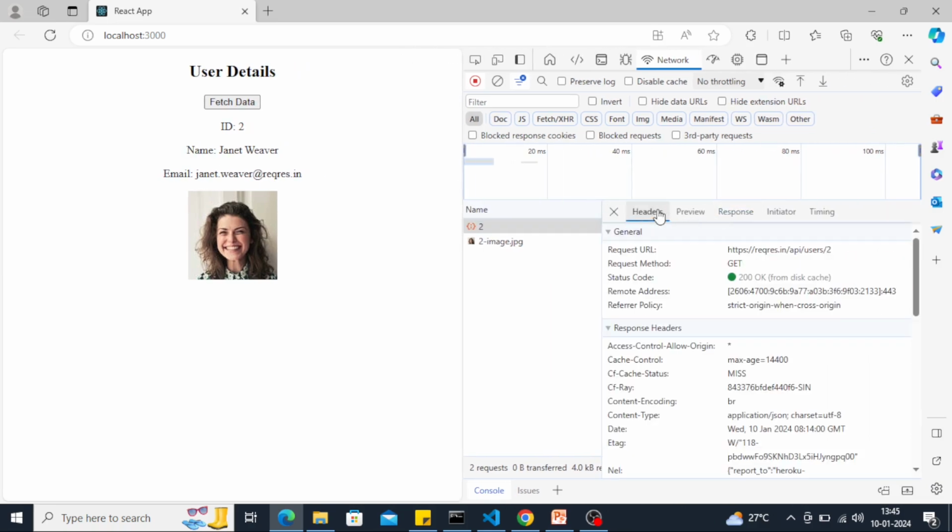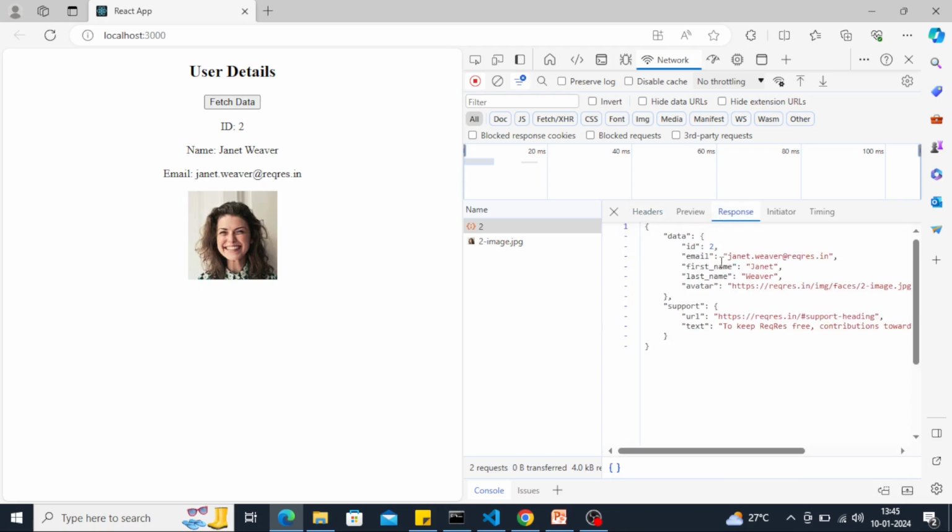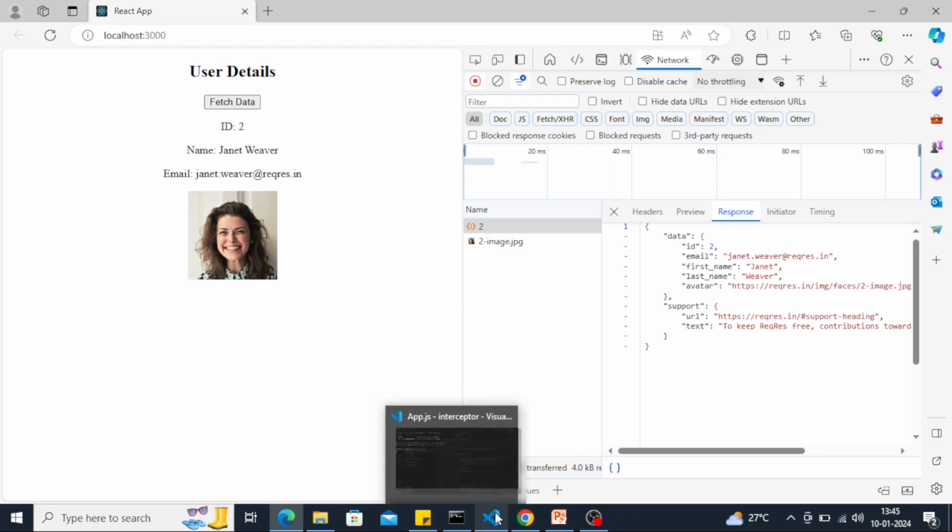In header we have this request URL. This is the HTTP request which we have done, and this is the status code which we received stating that yes, we have data, and this is the data which we are receiving.